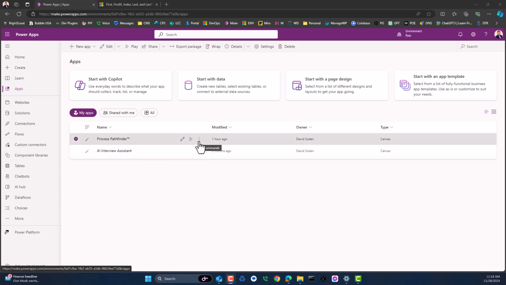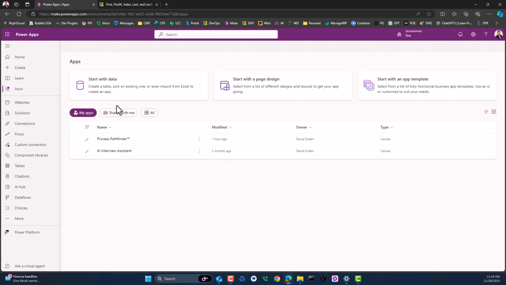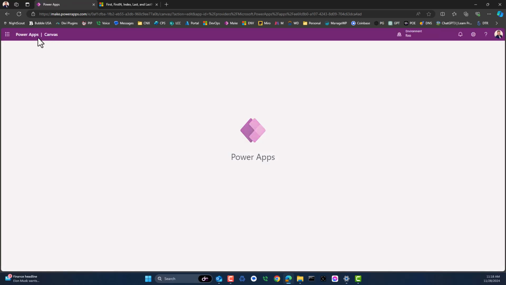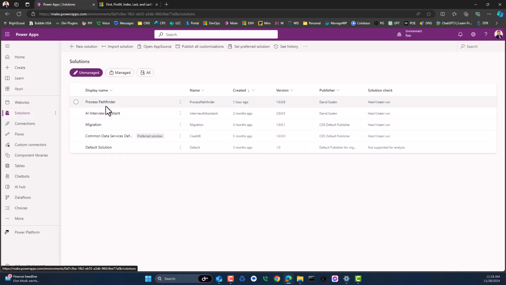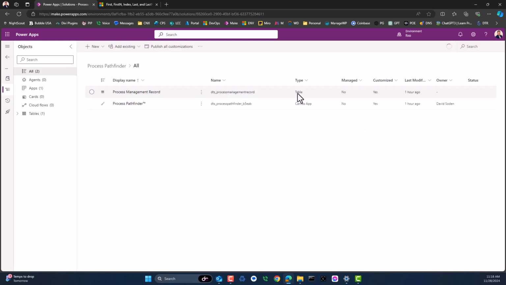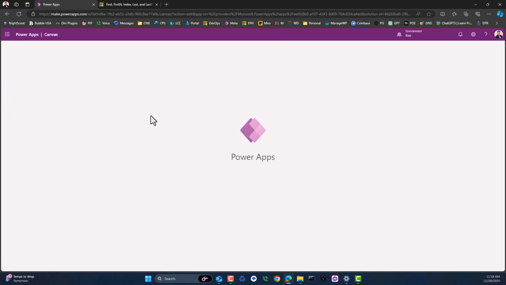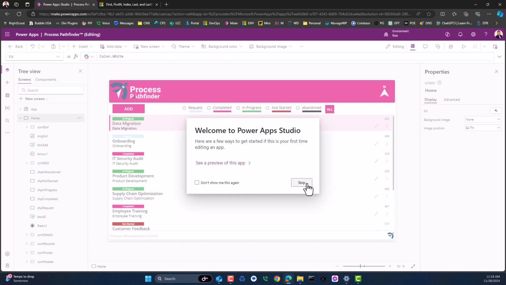And what I wanted to highlight in this, well, first, in the last video, what we did is we installed this solution called Pathfinder. And the Pathfinder solution itself has only two objects inside of it. So the solution Pathfinder has a table, which is this first item, and then the canvas item. So if we go into the actual canvas item to edit it, I want to show you some things. We're going to give you a whirlwind tour of the application, and then we're going to show you components or pieces of the application. Component was probably a poor choice of words, but sections or areas of the application.